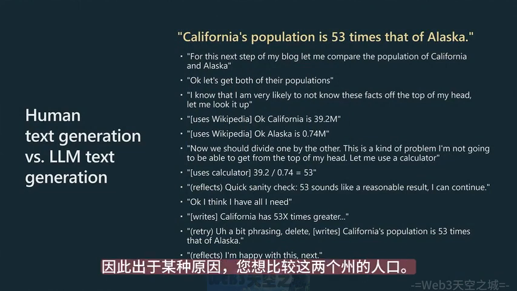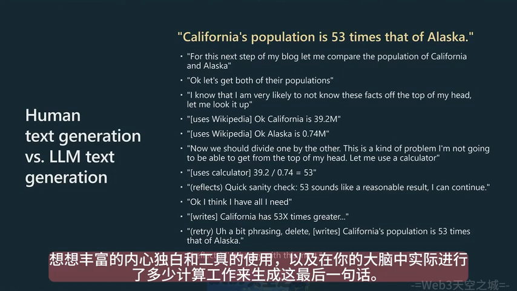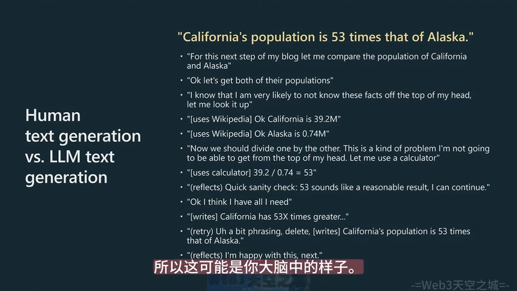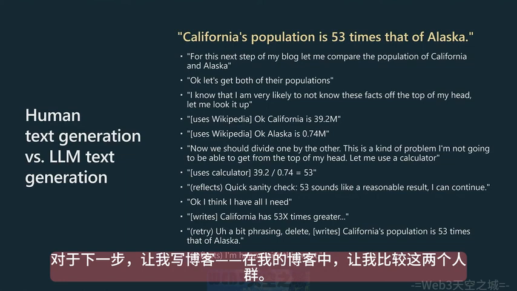For some reason, you want to compare the populations of these 2 states. Think about the rich internal monologue and tool use, and how much work actually goes on computationally in your brain to generate this one final sentence. Here's maybe what that could look like in your brain. Okay, for this next step, let me compare these 2 populations.